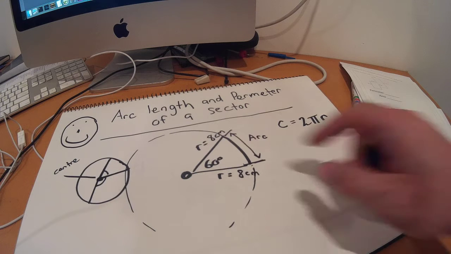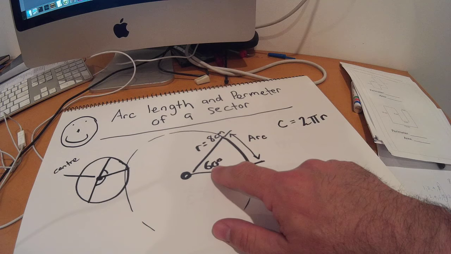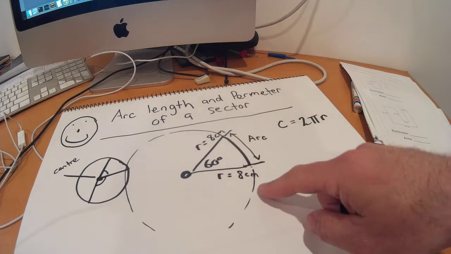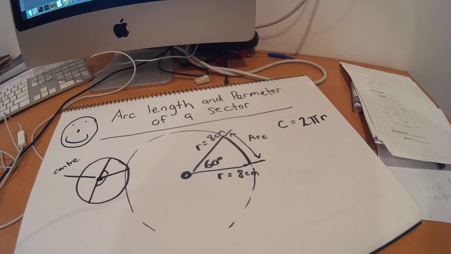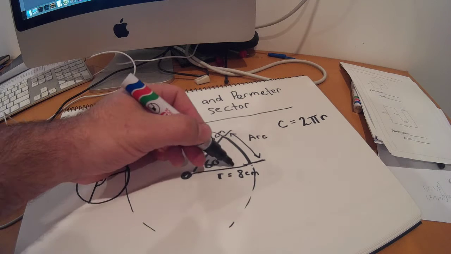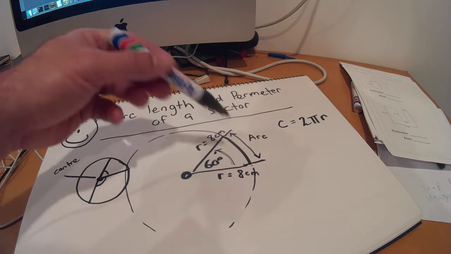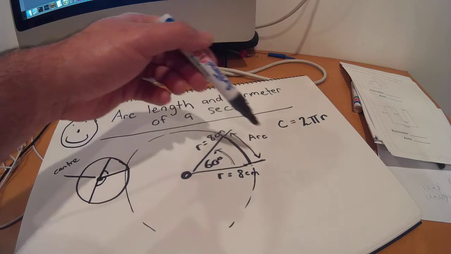So we have all the information we need to work out the length of that arc, because we've got this angle here. If it was a full circle, we could work out the entire distance around the circle by saying 2 pi r, but it's not the whole circle. It's a fraction of the circle. You might be asking, how do I work out what that fraction is? Well, we're going to use two pieces of information that we know. We know that the angle in this sector is 60 degrees, and we know, or we will know after this, that there is 360 degrees in a circle.